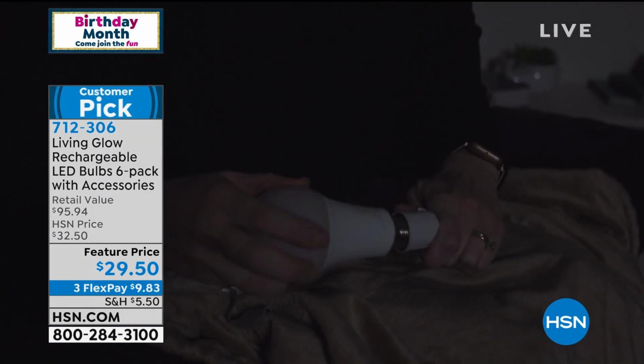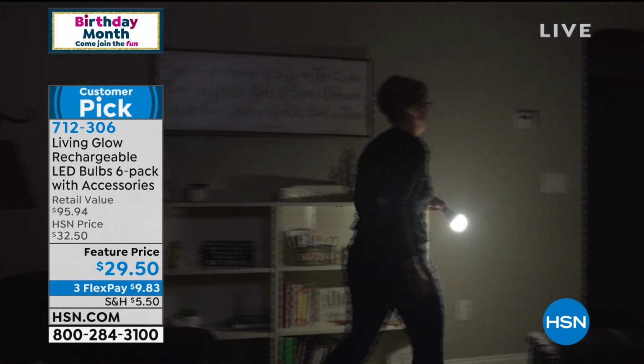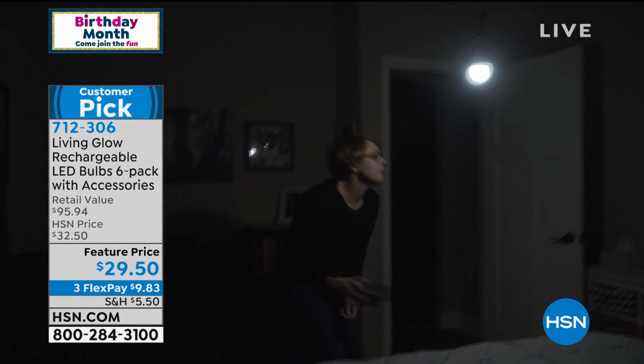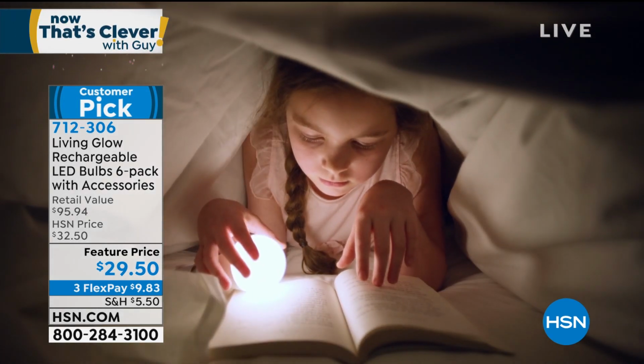And because they're LED bulbs, they will last. You ready for this? 45 years. That is the lifespan on these. 45 years these bulbs will last. Well, first of all, they're not made of glass. They don't have to be because they don't have an incandescent heated element inside them.